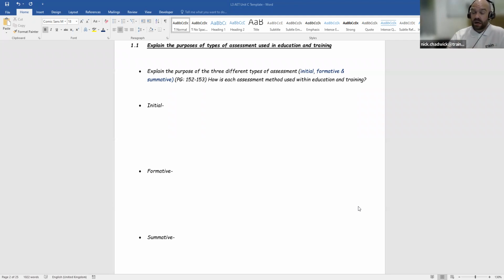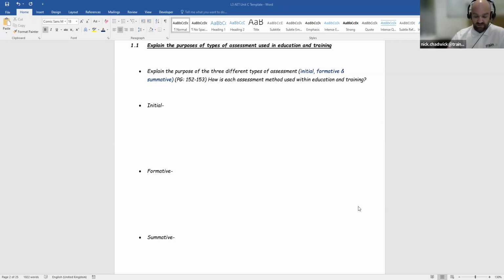Now, to answer this assignment question, I would recommend having a look at pages 152 to 153. We are going to be looking at the big three types of assessment used within teaching, training, and assessment.